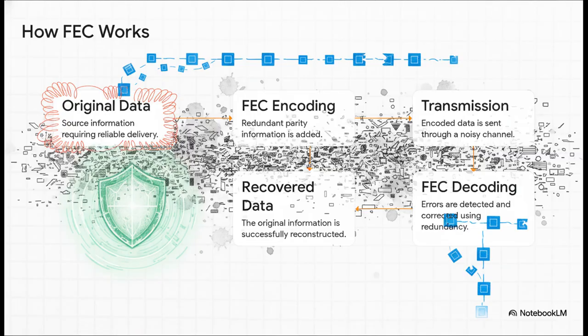But look, no matter how good the connection is, things go wrong. Signals get weak, interference happens. Errors are just a fact of life. That's where forward error correction comes in, and it's one of my favorite concepts. It's this amazing idea of adding a little bit of extra, really smart information to the data stream, which allows it to literally heal itself from damage it picks up along the way. It's why your stream doesn't just crash when there's a little bit of interference.